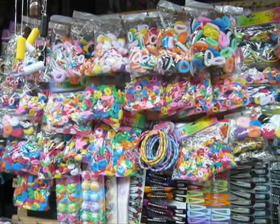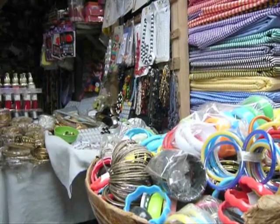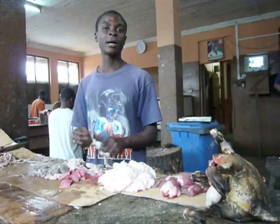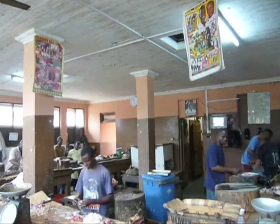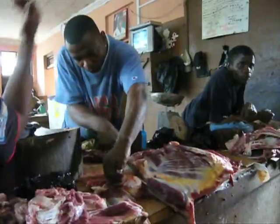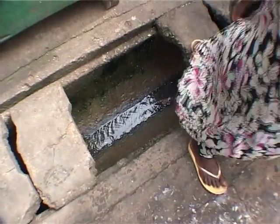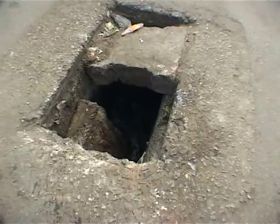This seems to be a touchy subject which many traders are reluctant to talk about, but somehow, some way, it needs to be given a platform. From sanitation and refuse to hygiene standards and safety, there's a lot to be desired. Many people don't realize that the stream which was infested with crabs still flows under the market in the form of gutters, which are treated like sewers and general refuse dumps.